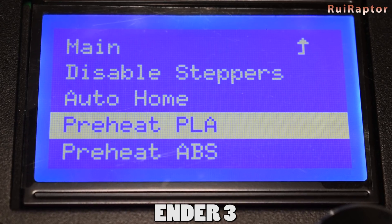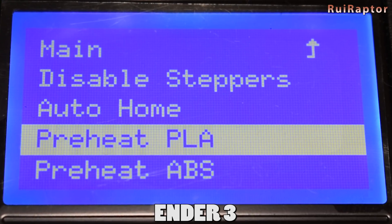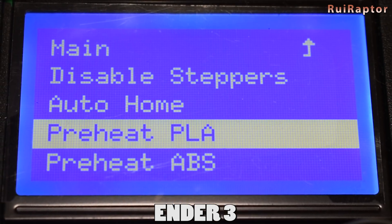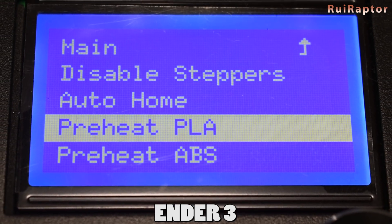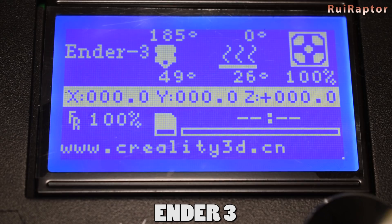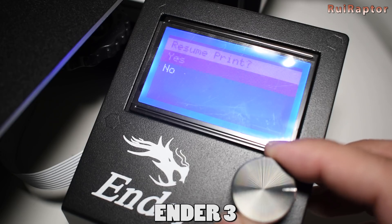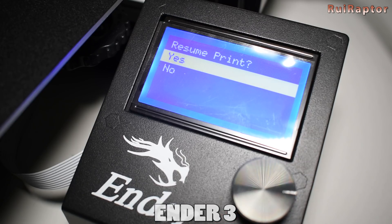The most important option that is missing in the Ender 3 firmware is thermal protection. This is a major safety issue and I strongly recommend everyone to update the firmware because of this. The firmware update is much more difficult to do in the Ender 3 — you first need to get a bootloader before you can update to the new firmware version. For the TiVo Flash, thermal protection is activated from stock, so updating the firmware is not necessary and the firmware update procedure is much easier. The only thing that the Ender 3 firmware includes which is very handy is print resume in case of a power failure.